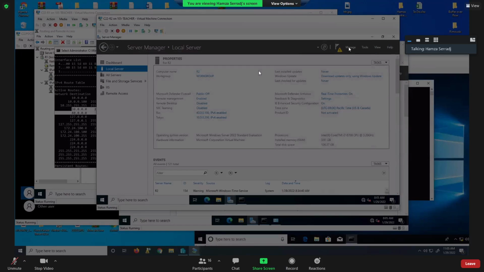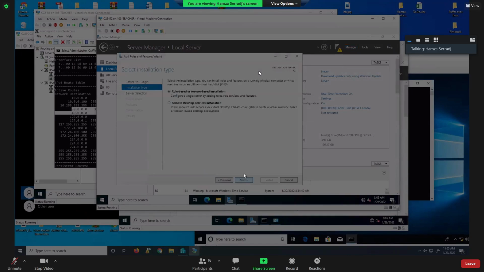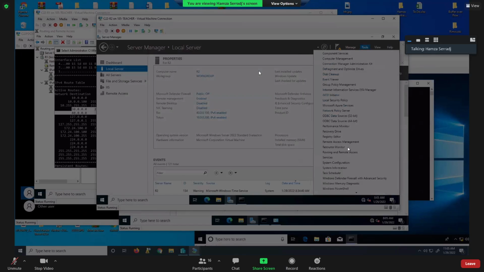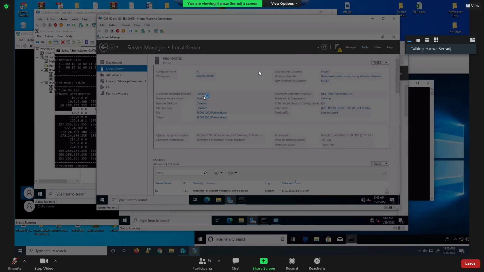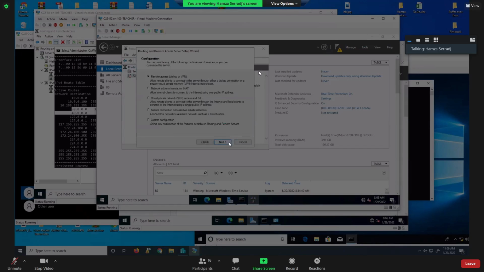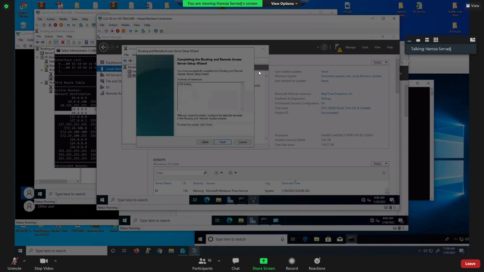Okay, this is R2 now. Let's do it on R2. So R2 is a little bit tricky because the door changes, he's in the middle. So every time he wants to go somewhere, he's gonna change the direction on the door. I'm gonna go to remote access, routing and remote access. I will configure and enable service. Next, LAN custom, LAN routing. Finish.